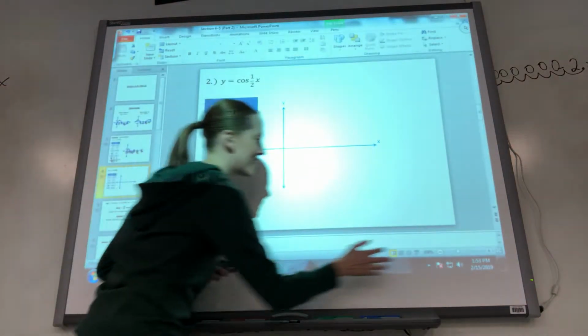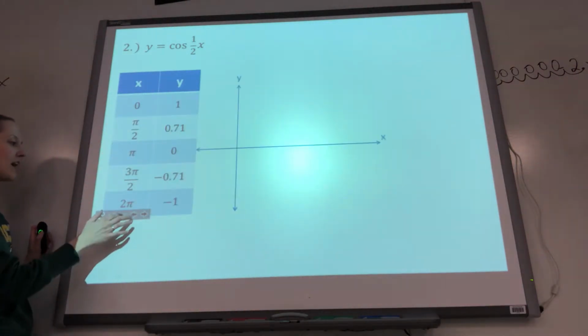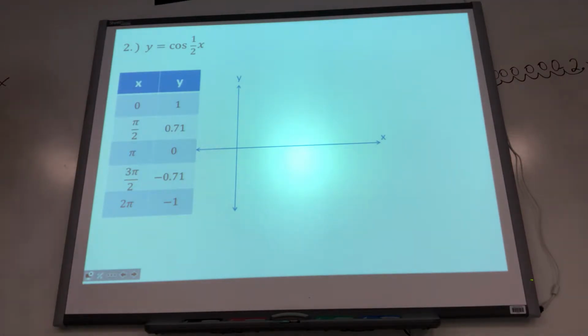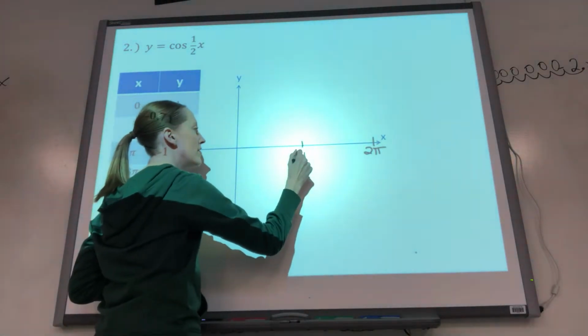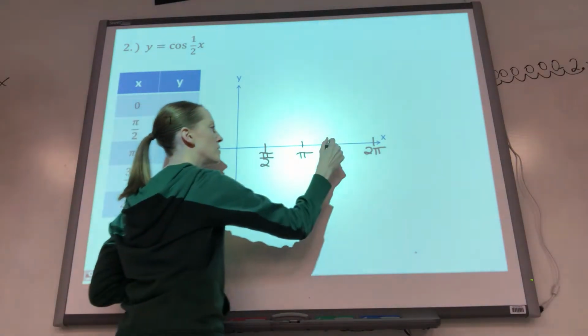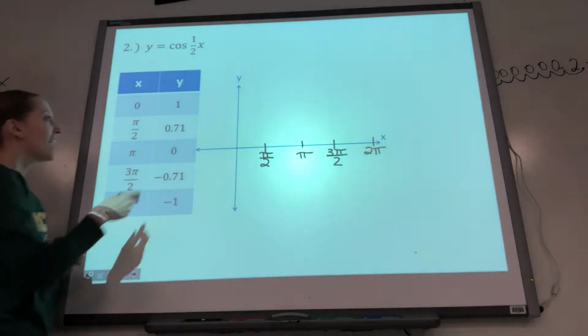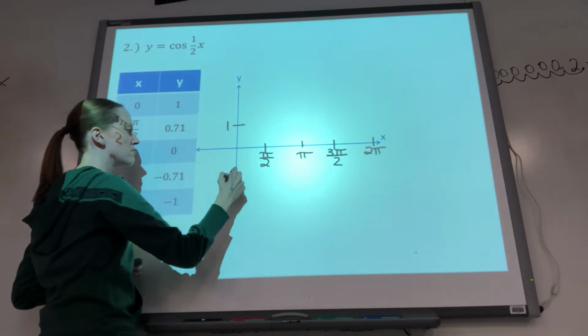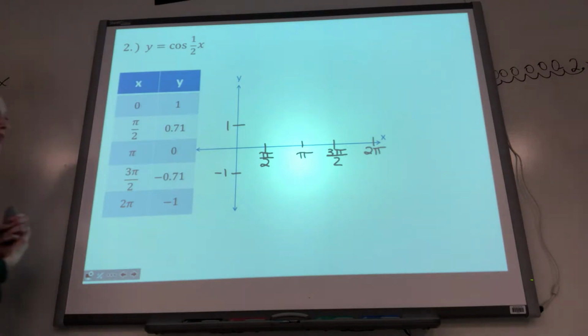Now I need to go back, and at least we don't have zeros for everything. We actually have some other numbers to work with. So let me graph these, and then hopefully I can see my cosine curve. I know from the parent function what that should look like. All right, I'll say that's 2 pi. This is pi. This would be pi over 2. This would be 3 pi over 2. And on the y-axis, we're going to have to just estimate on the 0.7s. We'll just do our best with those.